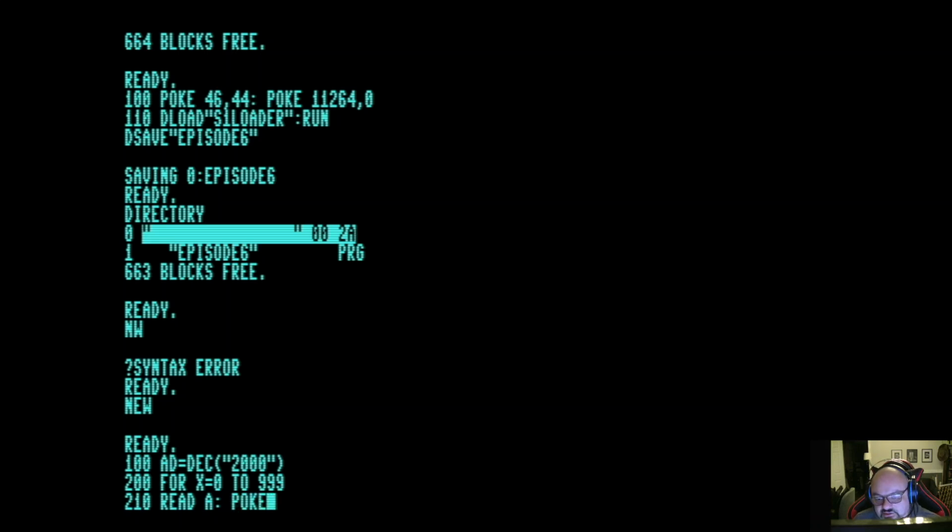READ A is basically reading the decimal screen code for each cell on the screen, and the key codes represent a character. So we're going to poke AD plus X, comma, A.